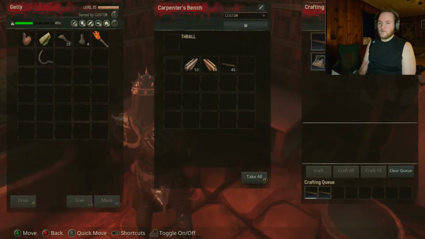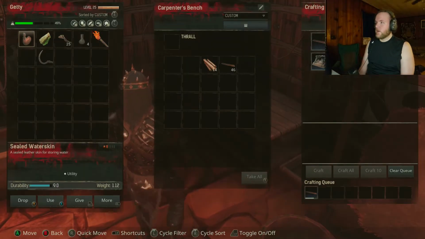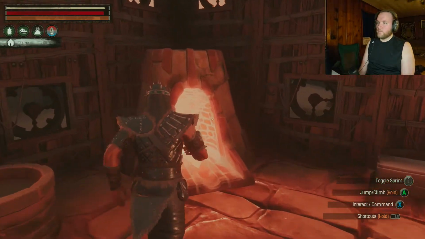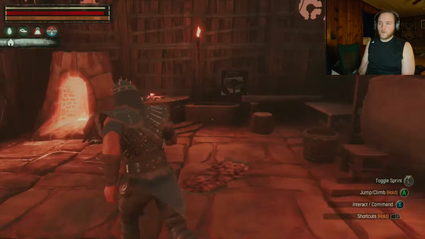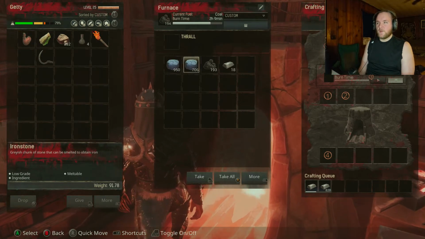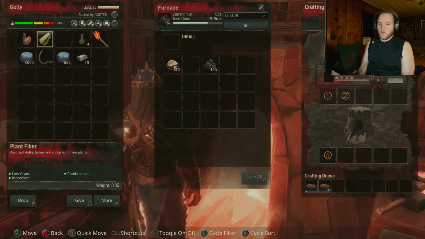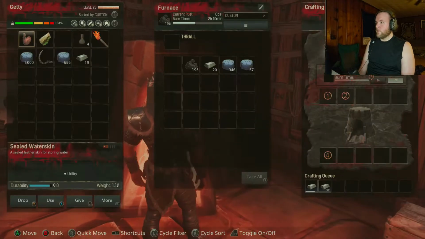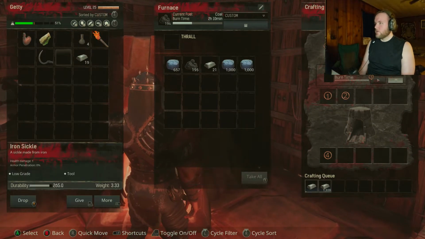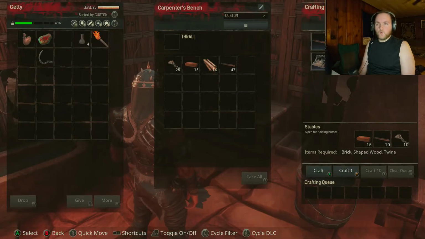Now, we need a stable. And to build a stable, we need 15 brick, 10 twine. Do I have 10 twine only? Yeah, twine. I need brick. Downside is it's going to cook this brick slowly. It's going to do it afterwards. For some reason on console, I cannot for the life of me figure out how to make them switch what they're crafting. We'll go ahead and have that crafting. Now that we don't really need this right now, we can just load that back up and let that keep going. Alrighty, there's everything we need for a stable.